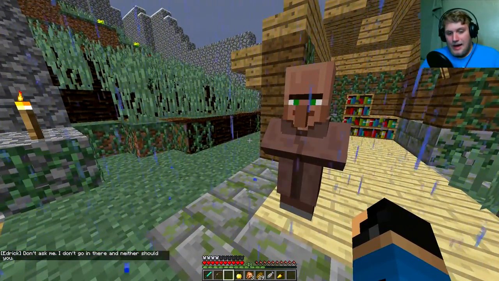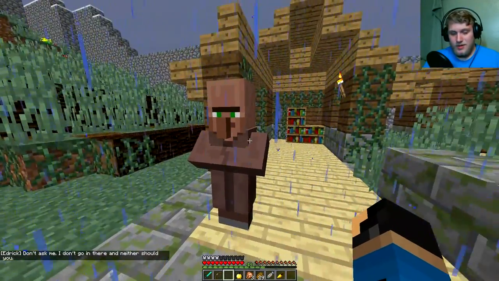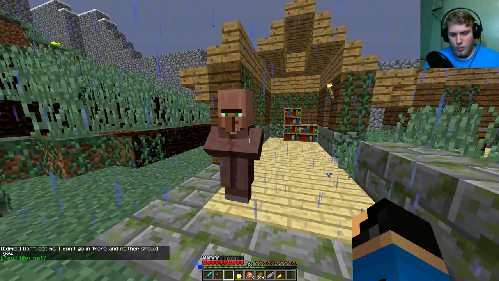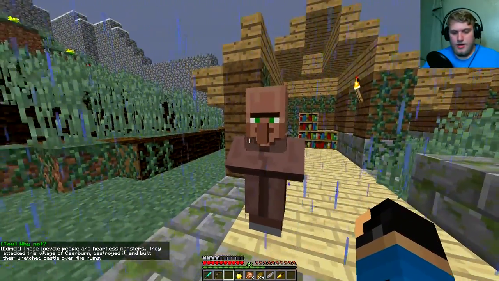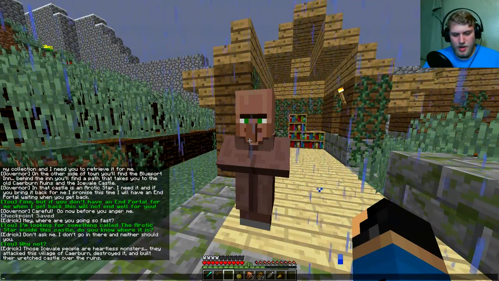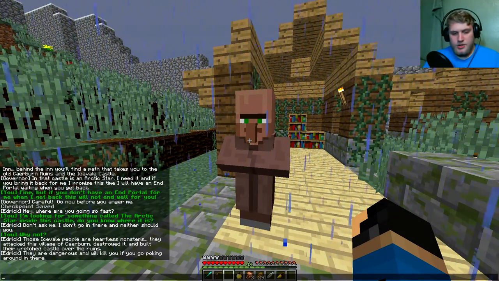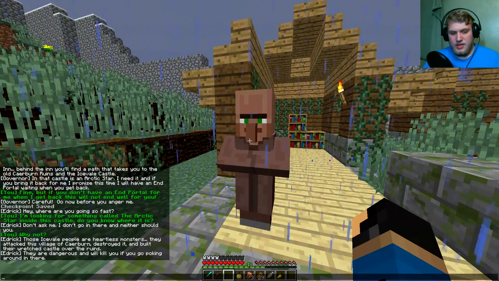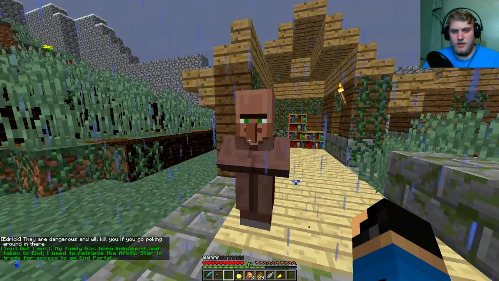Don't ask me. I don't go in there, and neither should you. Okay, why shouldn't I go in there? Why not? All the important questions. This is going at a snail's pace here. Alright. Those Icevale people are heartless monsters. They attacked this village of Carbjörn, destroyed it, and built their wretched castle over the ruins. They are dangerous and will kill you if you go poking around in there.